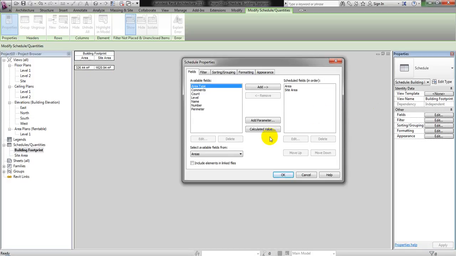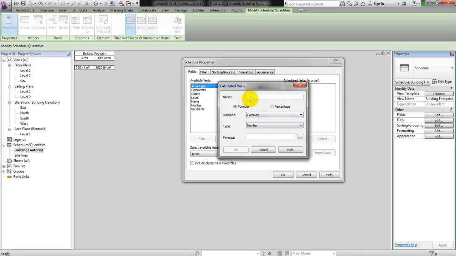Since I have this, I can add another parameter. At this time, I will choose calculated value. In here I can put the site coverage, and I will put the formula to calculate this one.